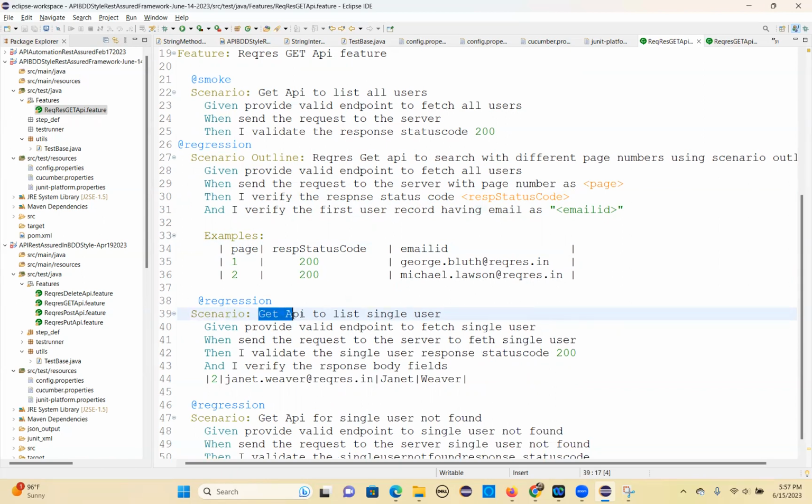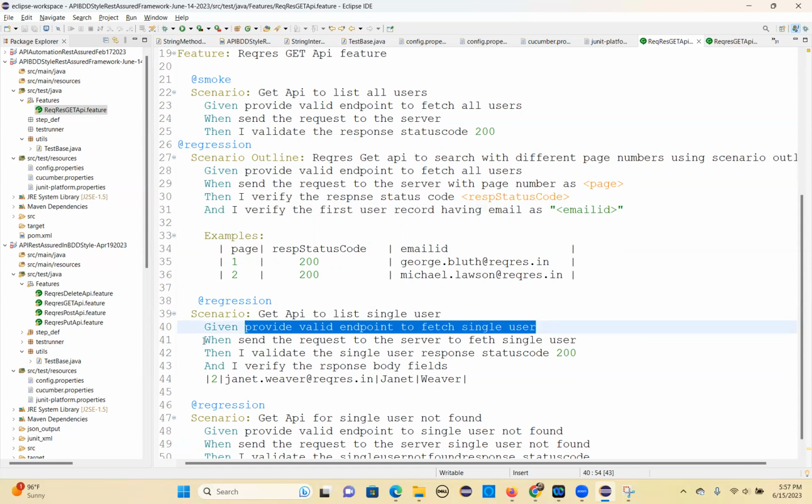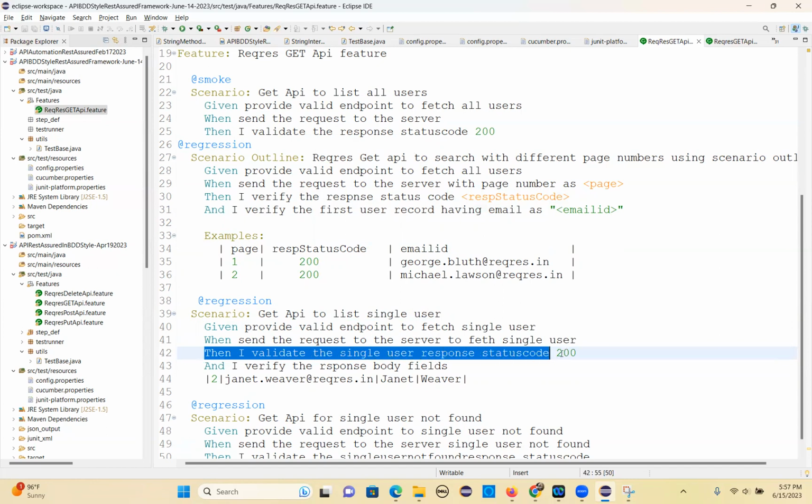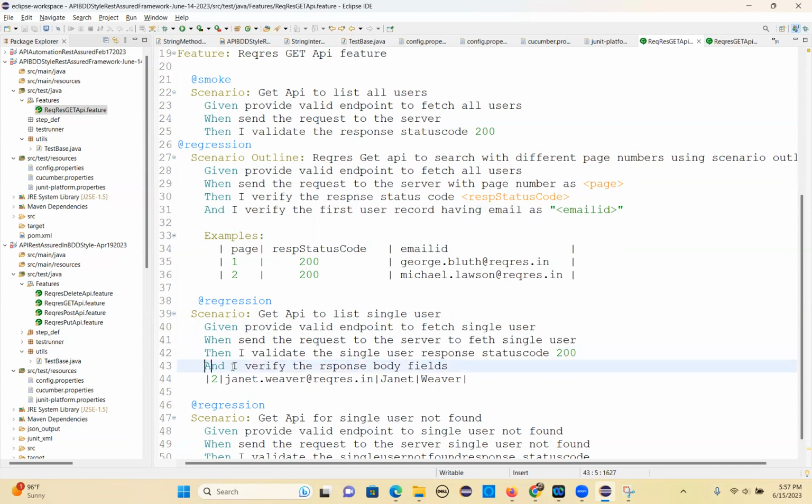Okay. So get a way to get the single user. So given provide valid endpoint to fetch a single user. When send the request to the server to fetch a single user. Then I validate the single user response status code 200. And I verify the response body fields.